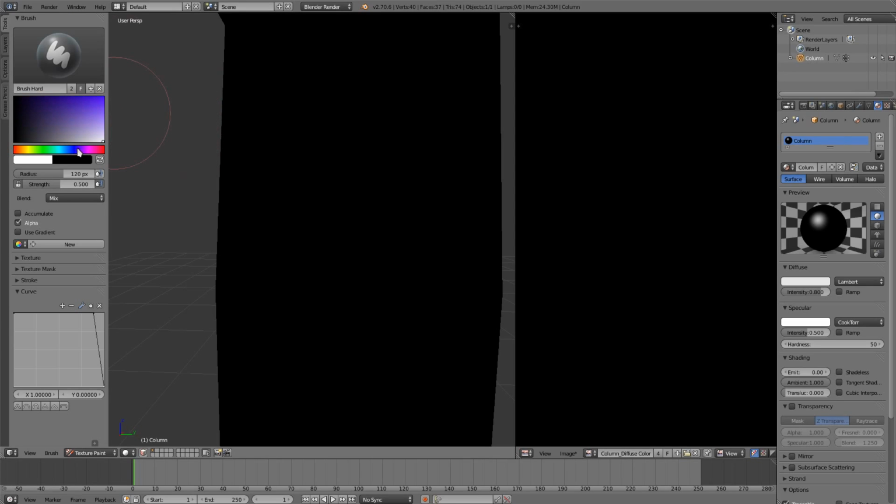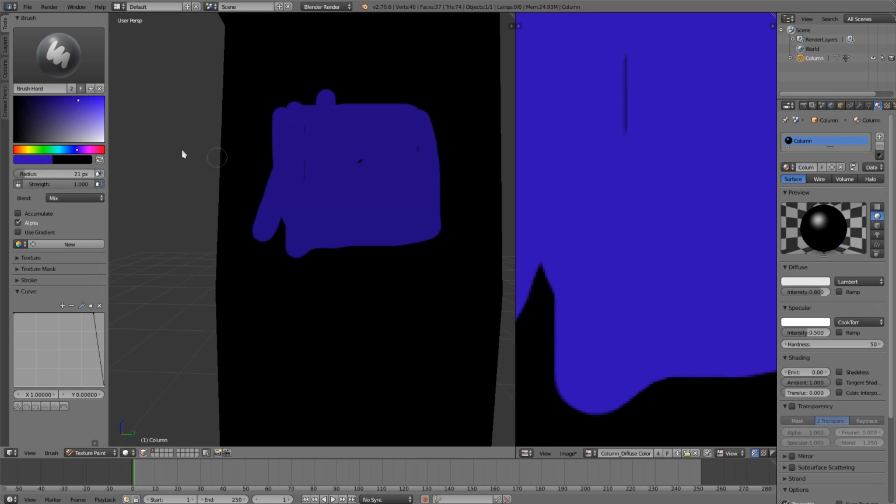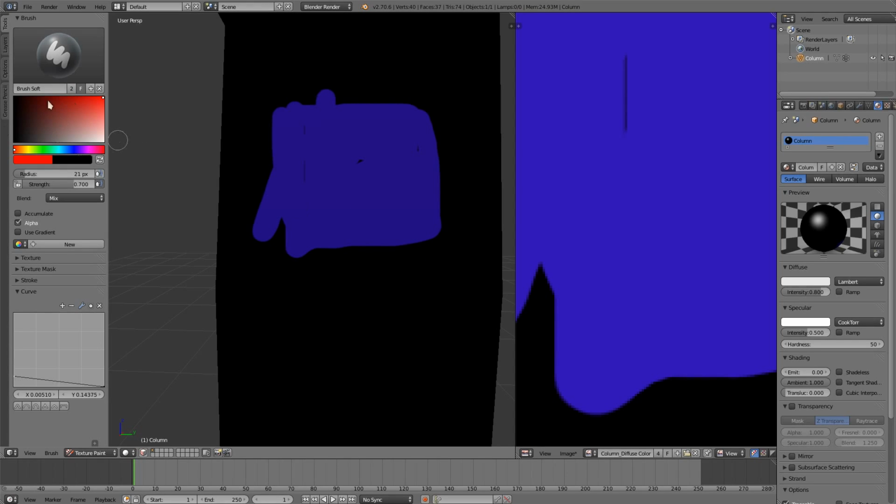This can be tedious sometimes, I find, when painting, because I will be painting something, and then I will want a darker value maybe. So I select it on the color picker, but then I want a smoother transition, and so I switch brushes, and it's still there, but it's on the other brush. I have to reconfigure this brush to have that same color, which can be annoying.